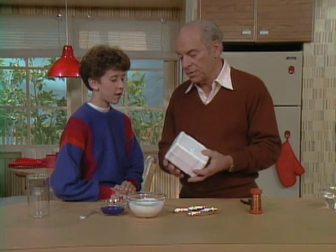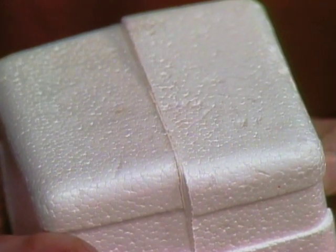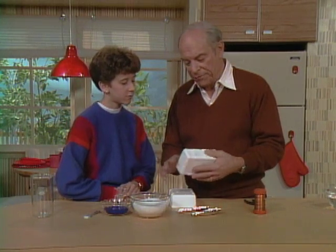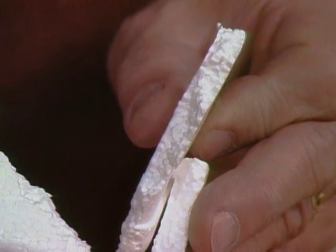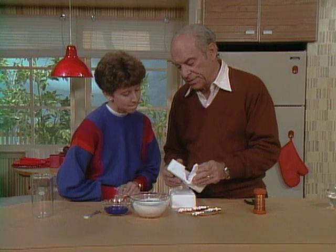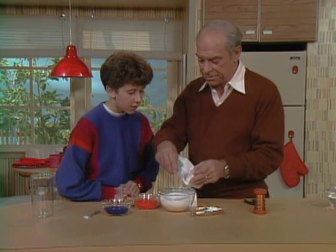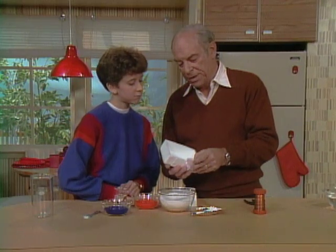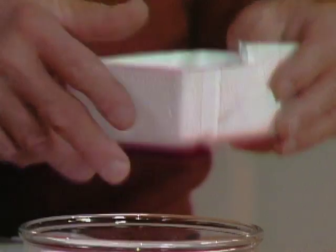Have you ever taken a close look at it though? No I haven't. Well, take a look at the top — what do you see? Well, little circles. Yes, little circles. But they're not really circles — they're circles because it's a flat surface up here. But if you ever break one apart you'll see what they're really made of. Oh, little spheres! Yes, little tiny spheres. Now notice the size of the spheres — because when they start out they're this size. Very, very small. What the manufacturer does is get a mold made out of steel or iron, puts these little tiny balls in there, heats it up and they expand and fill up all the little spots.